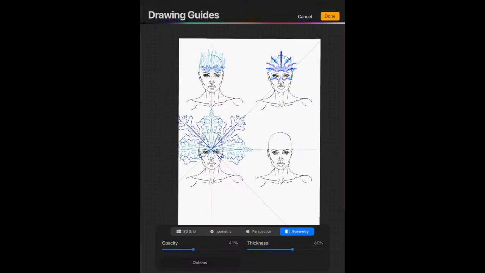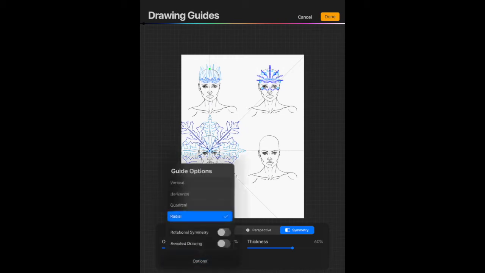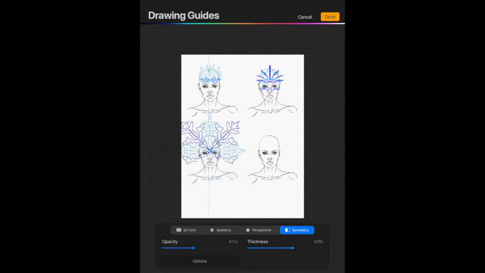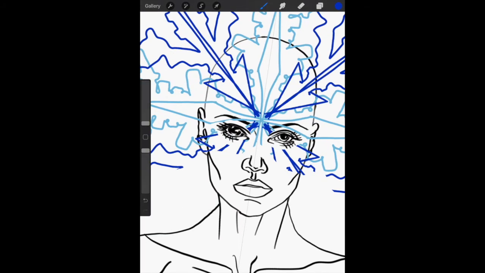So if I go back onto drawing guide, toggle it on and then change my line of symmetry, so we've got the vertical line of symmetry, there we go, and then put that right in the centre of her face. When I draw these eye holes, that's going to allow that to be as perfect and symmetrical as possible.